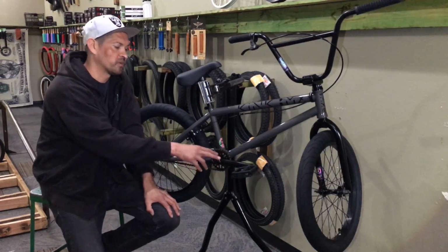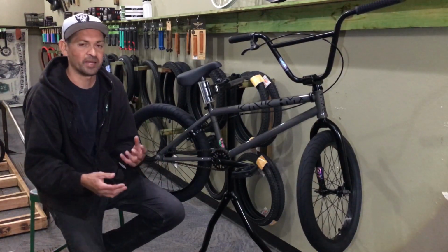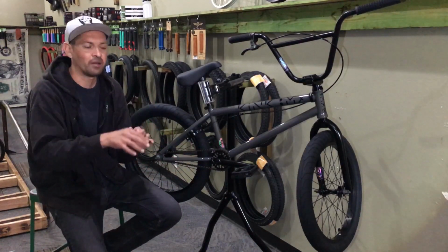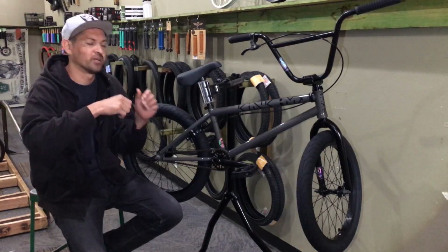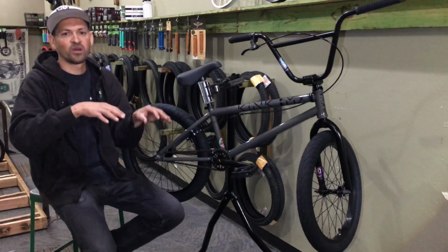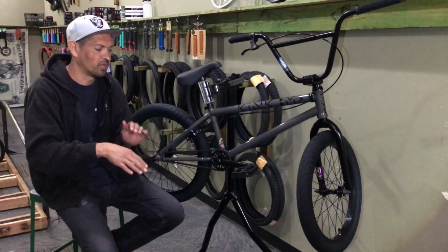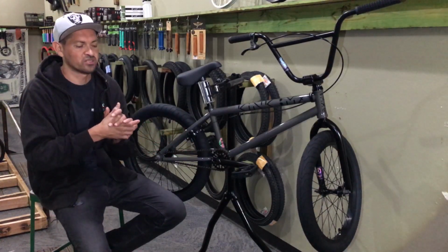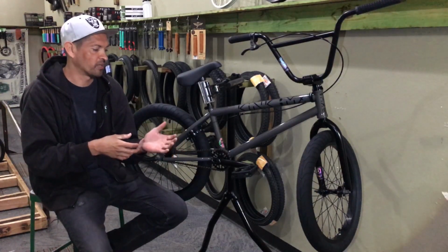So the 3-piece cranks, what helps out is it makes the ride a lot stiffer, and they're less prone to bending or breaking. A lot of the 1-piece cranks, if you case a jump or you land flat bottom or something like that, it tweaks the cranks, makes it really hard to pedal. You end up getting stuck on tricks, and if you switch your feet, you'll feel one side being super high when you're switch-footed, and when you're regular-footed, you'll feel super low. So that means your cranks are bent. So having the 3-piece cranks makes it super, super strong and makes it really reliable. So very, very cool on that part.